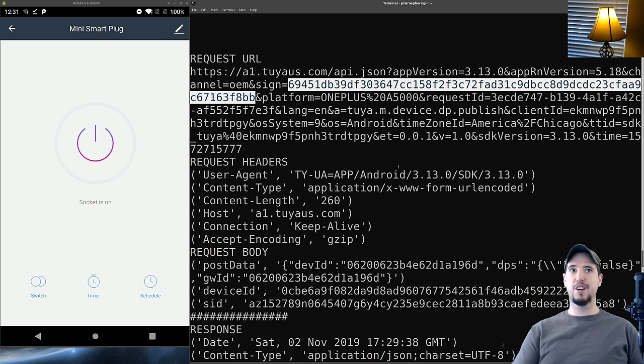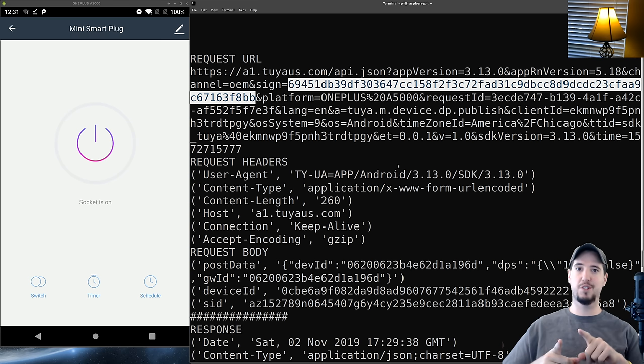Oftentimes, and this is all stuff you've got to research, this is going to be different per device. I was a little concerned when I saw the signature because I was thinking that was going to prevent me from doing this, because often a signature requires you to combine a lot of data from the app or wherever it's sourced from, string it together, and take like a SHA-256 sum of it, and then that becomes your signature. The issue with this is, as you know, you don't reverse a hash. Therefore, I don't know what the original value was before the signature was computed.